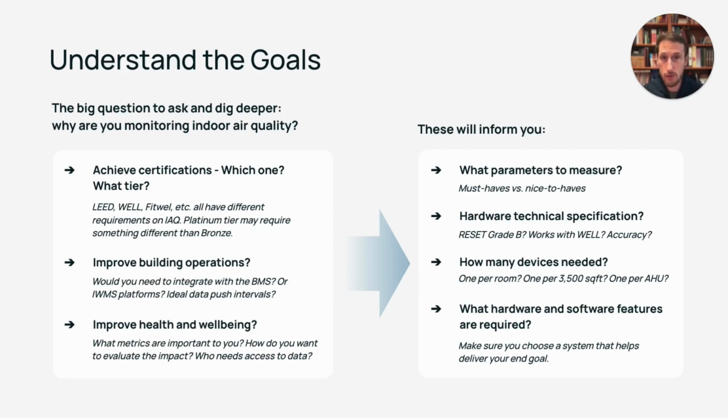Another one is improving building operations. And again, if this is your only goal, then your selection criteria are actually going to be very different from if you're going after a building certification. If your focus is on building automation, then how these systems integrate with each other is probably going to be your first order of business. So the question I would ask is how is your building set up? Make sure to talk to your controls engineer and actually understand what integrations are possible, which ones are not. And you're probably going to be looking at, for example, monitors that have BMS-related certifications, such as BTL from the BACnet testing labs.